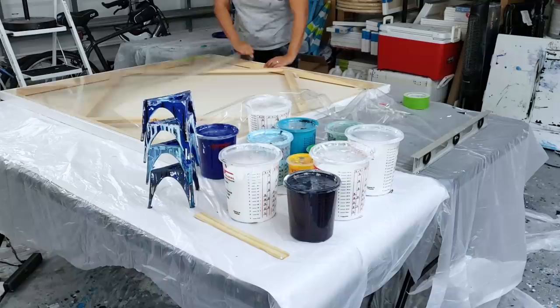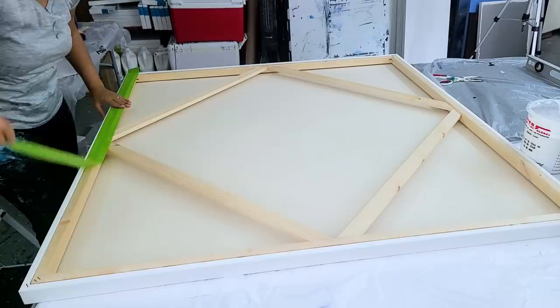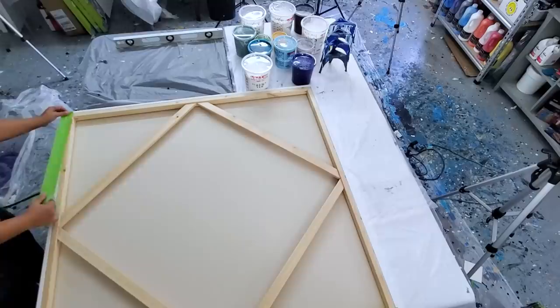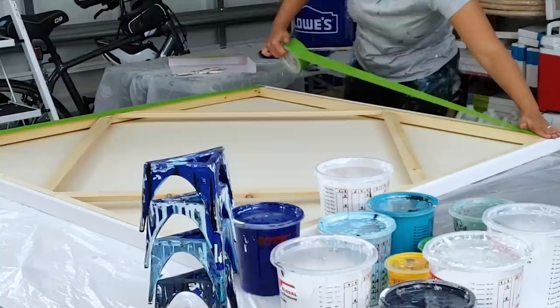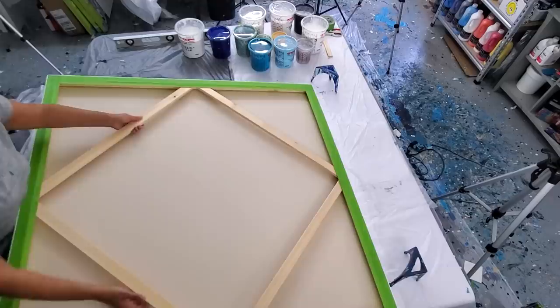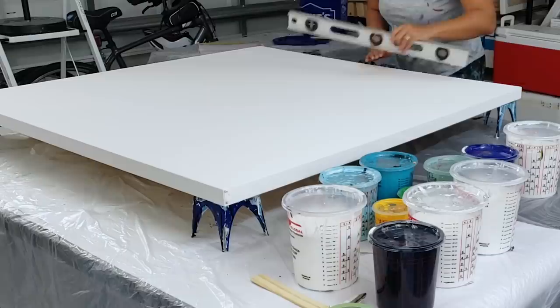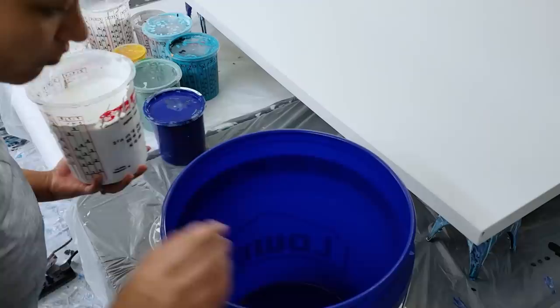I thought I would talk you through a little bit of my thought process and what was going on when I was making this painting. The preparatory phase is very therapeutic for me — mixing the paints, getting the canvas ready. It's almost like a little ritual that allows me to set my intention before I actually start painting. This is also where my nerves get to me. I'm thinking, is it going to work? Is it going to be what I thought it would be? And you just have to tell yourself to just go for it — it's just paint, you can scrape it off and start again. I know it can be nerve-wracking because it's money you're spending, but it's something you just have to go for.